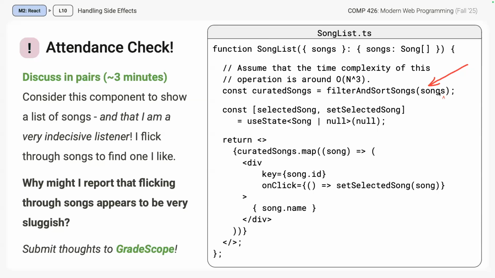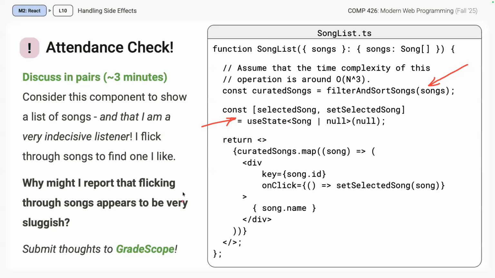And then you notice here that I have a state that's keeping track of my selected song. And so every time I click on a song, I select it. So maybe I have a list, I click on a song, and we're just saying that I change and re-render my component so that selected changes, right?